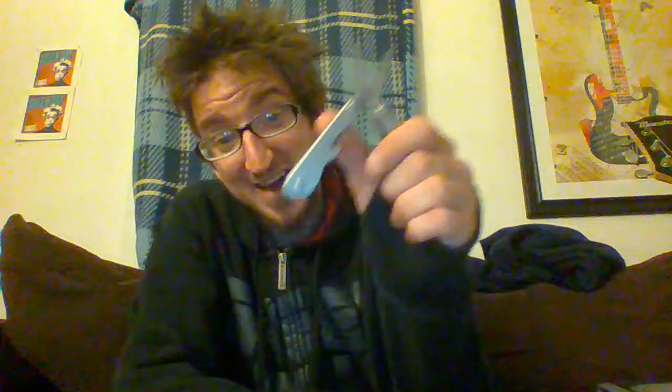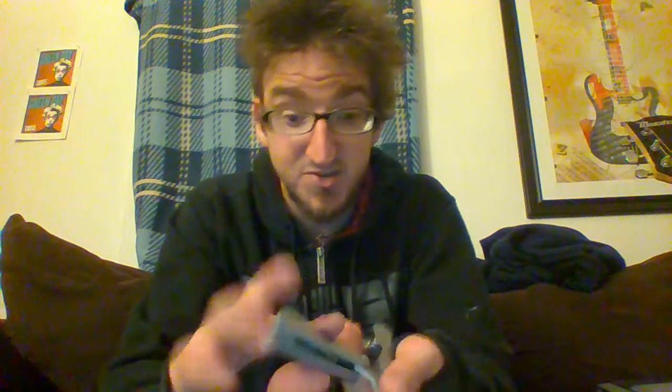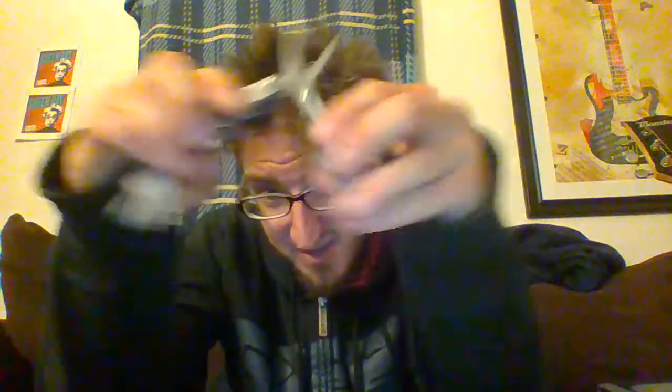It's almost like Transformers — it goes into some needle-point pliers. I think these might cut strings. I bought this from the guitar tech at my local music store; he got it for free, I bought it for a dollar — it's a win-win. One of the things I'm not too fond of is the lack of tools. It would be nice if it had a flat head, since every guitarist could use one instead of just a Phillips head. Regardless, it does the job for some things.